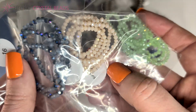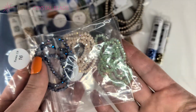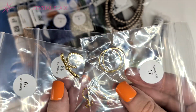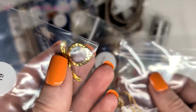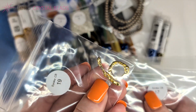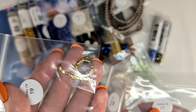You have this one very neutral. And then you have this beautiful light pale green with AB finish on it. And you are getting a lot of beads here. These are 3x2mm and nice long strands. Look at that. And of course, last but not least, we threw in some high quality findings. We have some connector links, some ear wires, and this really beautiful, unique hammered style bar and toggle clasp. This is from GleamCraft, and again, that is one of Eureka's own in-house brands. So GleamCraft findings, if you like this style or other ones, check it out because we have lots of cool new things coming from this brand.